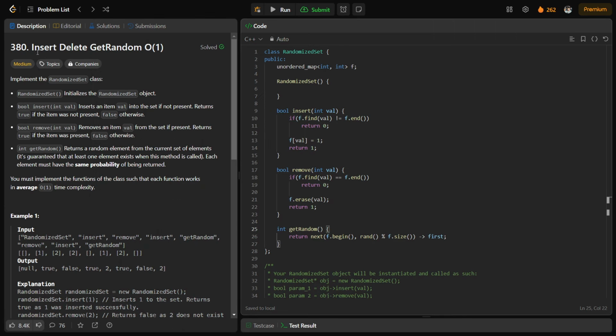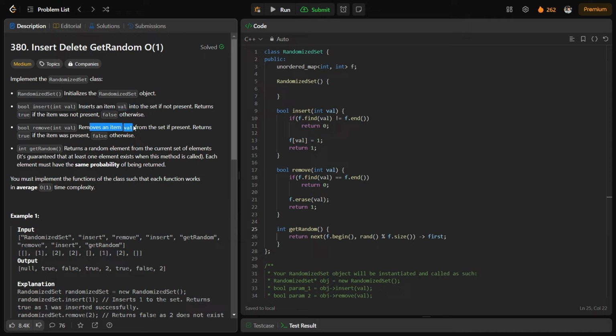So in this video, we're going to discuss a Leetcode problem, and today's problem is Insert, Delete, GetRandom in O(1). So basically there will be three operations: insert a value, delete a value, and get a random value, and all of the operations should be performed in O(1). Right. So basically in the insert function, if the value is already present, we have to return false, otherwise we have to insert the value.